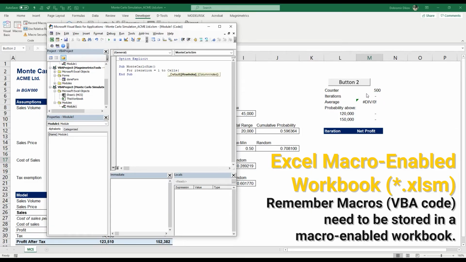So I want to be getting this here, and this is my 5th row, and M is my 13th column, so 5, 13, and this is going to iterate from 1 to 500 or whatever we type in here, and every for loop needs to end with the next iteration. So it's going to go from iteration 1, then run everything in between those lines that we're going to input right now, and go all the way to 500 before ending.